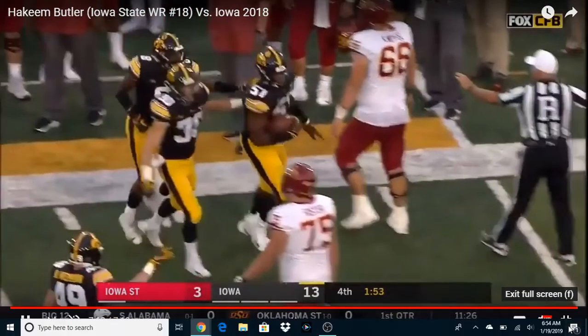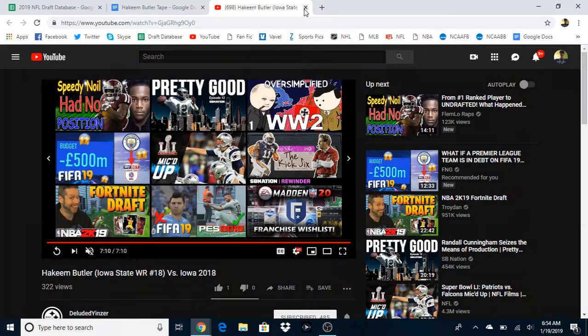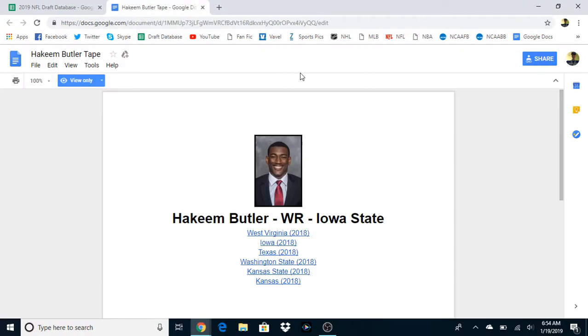Okay, so that was the Iowa game. Got a good feel for some of the things that he can do, but definitely want to see some more before we can give him too much judgment on some of these things, especially with the hands body deal. Kind of need to see more catching attempts to see if that's the case, because we did see some hands catches. Route running, again, some of the more complicated routes, the double move that I mentioned. Want to see him be a little bit more smooth and a little bit less drop off and less change of gear on that. If you're going to change gears, at least try to sell the cut a little bit more.